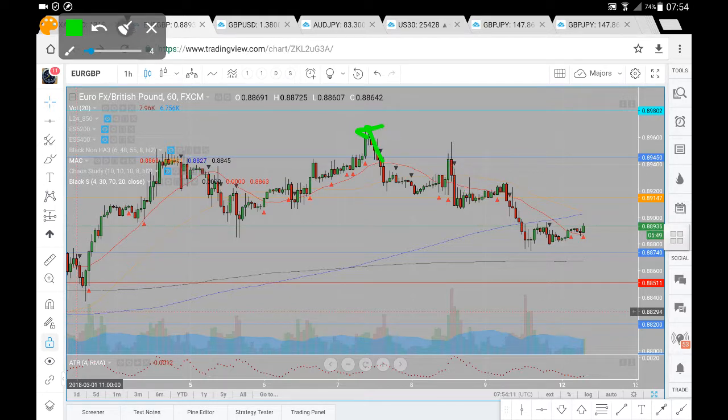If, however, we do break down from the 200 period moving average, or we do break down from where we are at present, or even the 89.14, we are looking for price to head down towards the 88.74, possibly down towards the 400 period moving average, slightly below the 88, around that 88.70 or so. Successful break from which we are looking for prices to head down towards that 88.51. Major level marked out here in red, and if we do break down from there, we are looking for price to head down towards that 88.20.